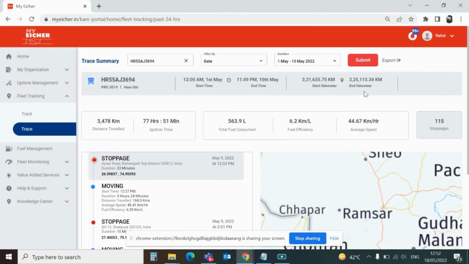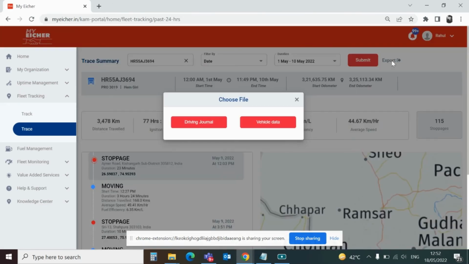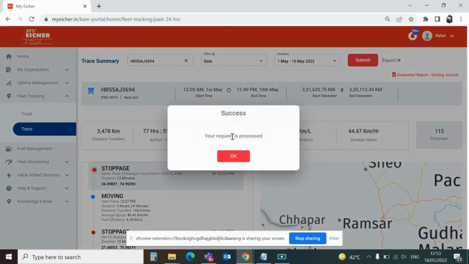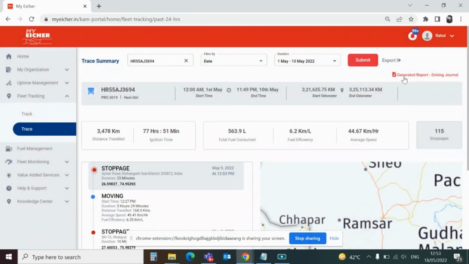Two types of trace summary reports are available on MyEicher. You can simply click on the export button and select amongst driving journal and vehicle data report. The driving journal report provides a continuous log based on the vehicle's movement.